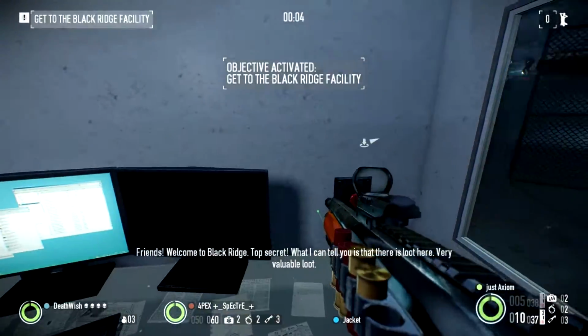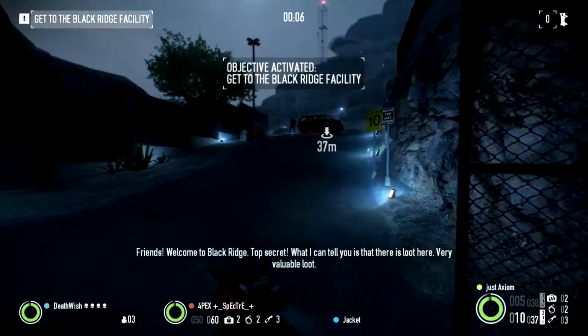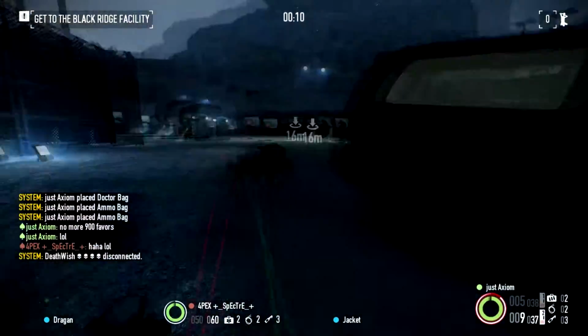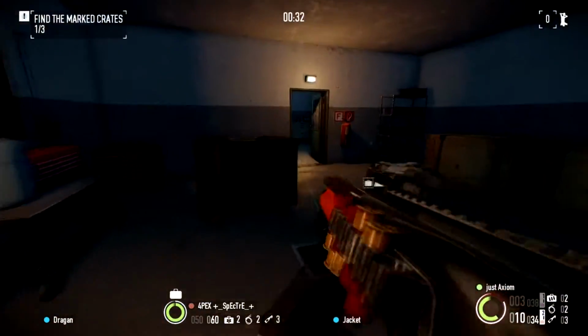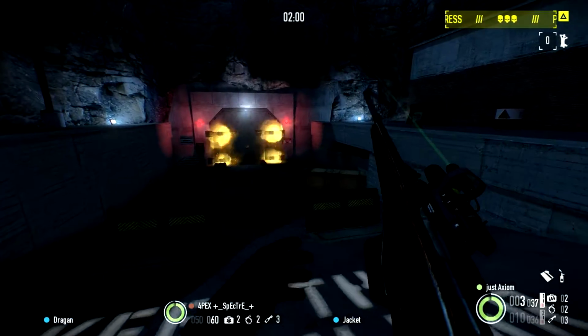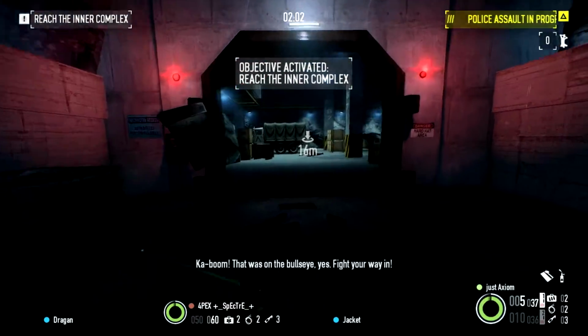Next up is Beneath the Mountain. Now here's a heist that I really like. Starting out, you almost feel like you're breaking into Area 51. Run in, wipe out the Murkies, and look for a specially marked crate. Gather up the supplies, blow through the large vault-like door, and infiltrate the secret underground base.